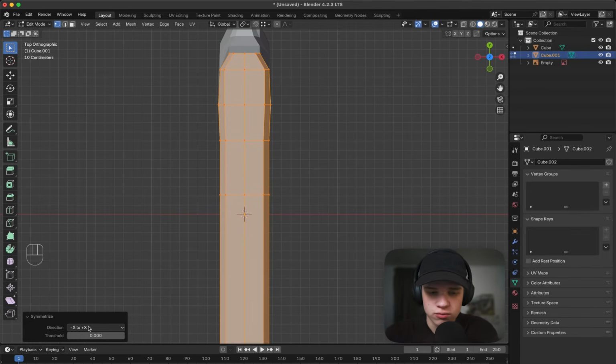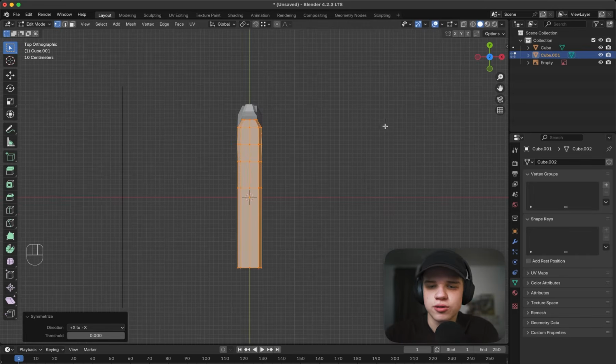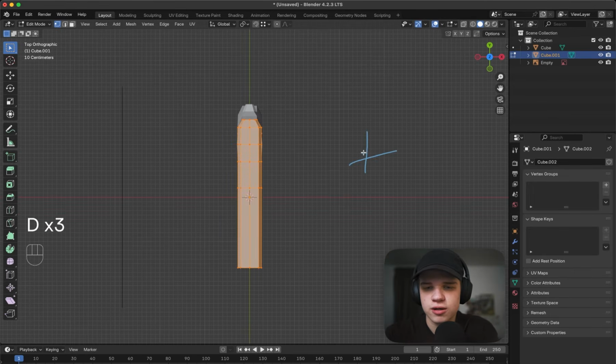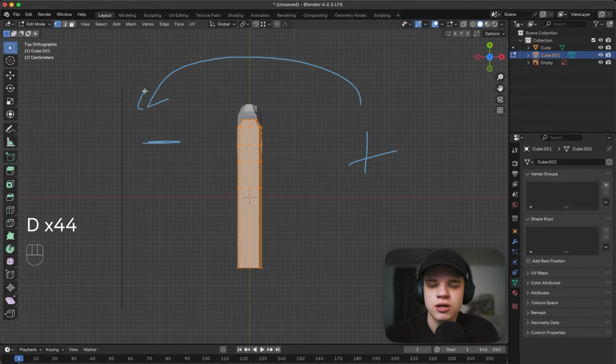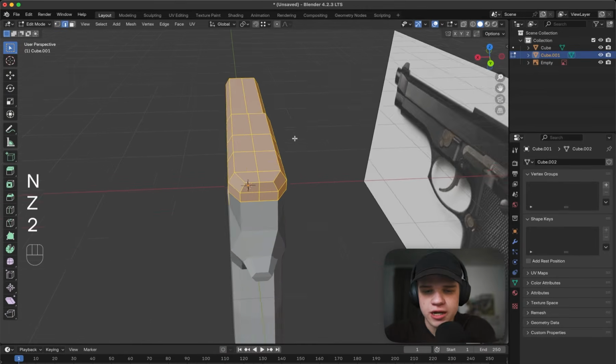Whenever you do a tool like this or some sort of operation, we can click plus X to minus X. So this is plus, that's the minus side of the X. So yeah, plus X, this is minus X. So obviously we're copying it over this way. Minus X to plus X will be going over that way. Now you see it added an edge in the center.